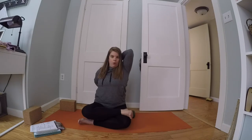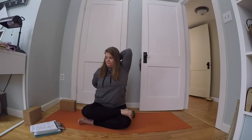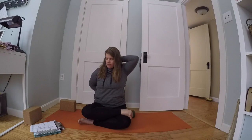So we're using these poses, even if we're using a prop, a strap. That just makes our hands a little bit longer if those muscles are tight. Take another breath or two here. And slowly release. Back through center, let the hands come down.